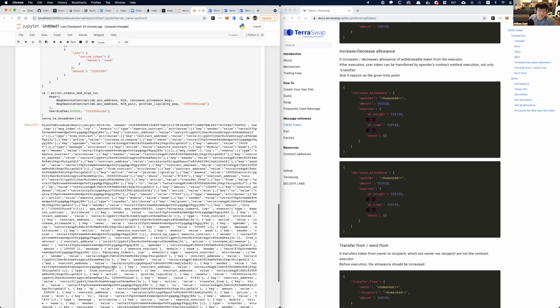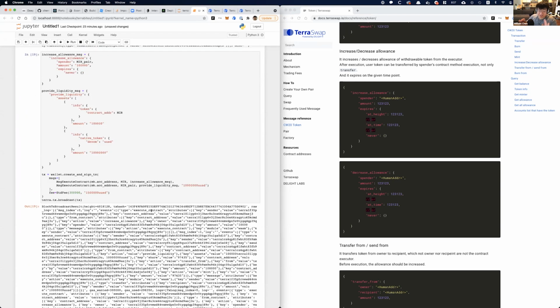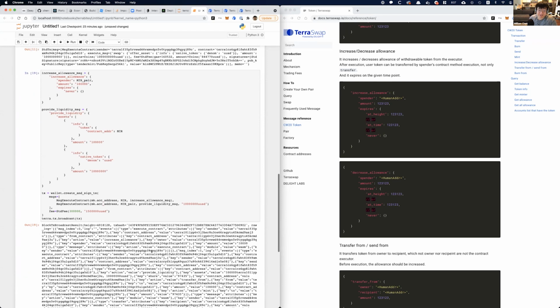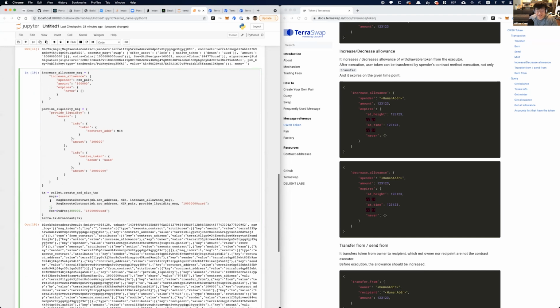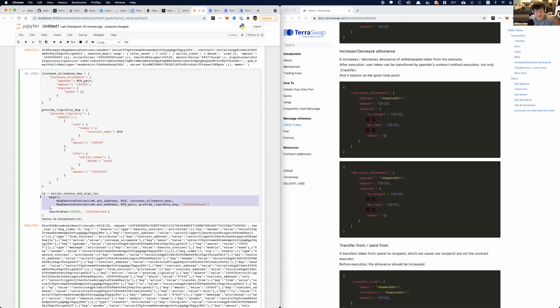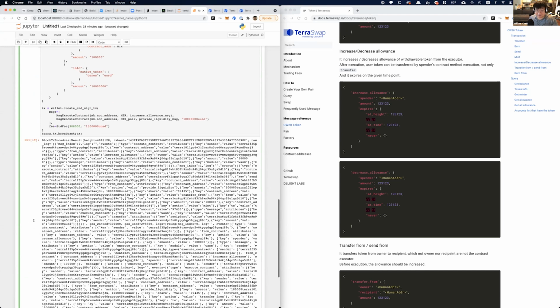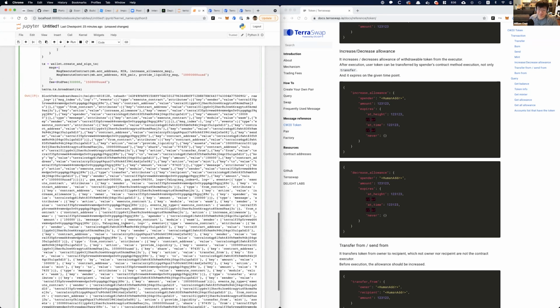Okay, now I put two messages in one transaction very easily. There's a reason why the messages argument is an array: so we can allow for multiple messages. Multiple messages is the de facto, it's what is expected.